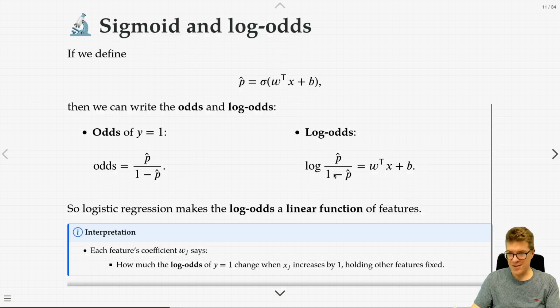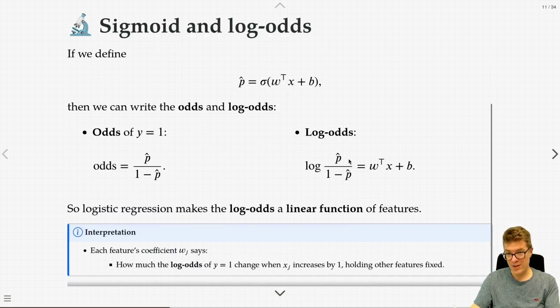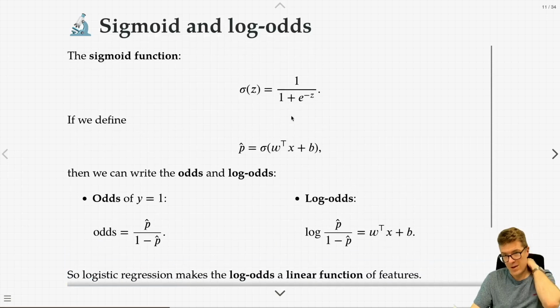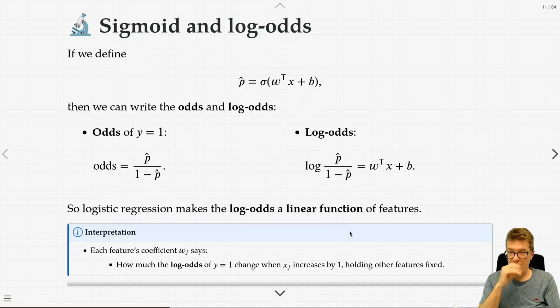So log odds, as the name suggests, is just the logarithm of this ratio. And for reasons which I won't get into right now, if you write out these values of p everywhere and express things in terms of sigmas, which you can do if you have nothing else to do, the log odds ratio turns out to be the linear regression that we were feeding in the very first case. So logistic regression basically makes the log odds estimate a linear function of features, which is kind of what we wanted in the first place.